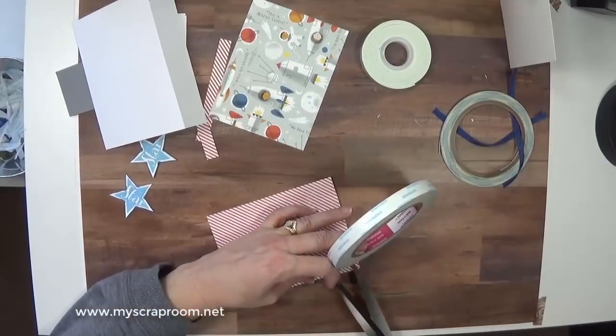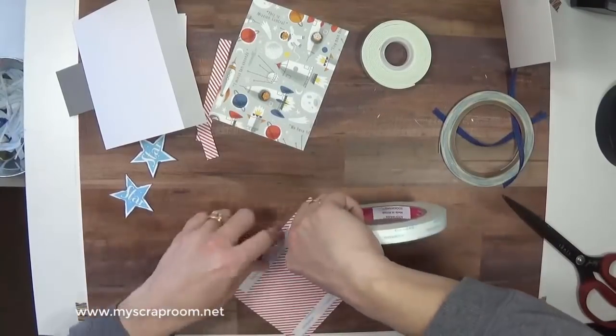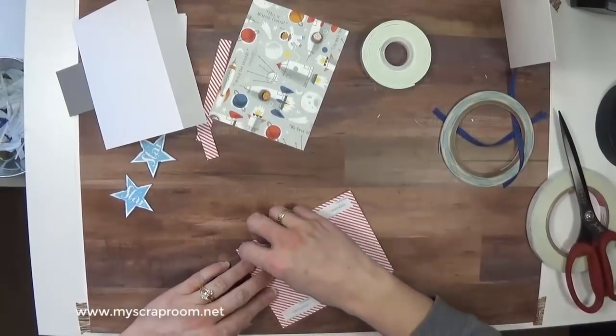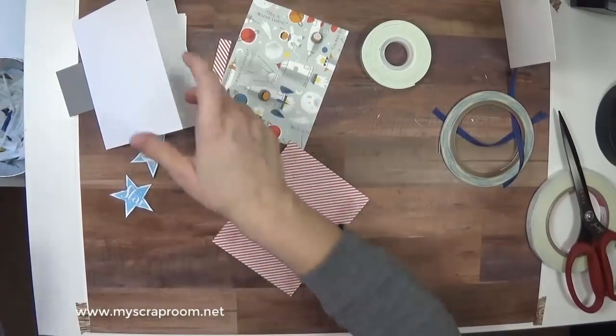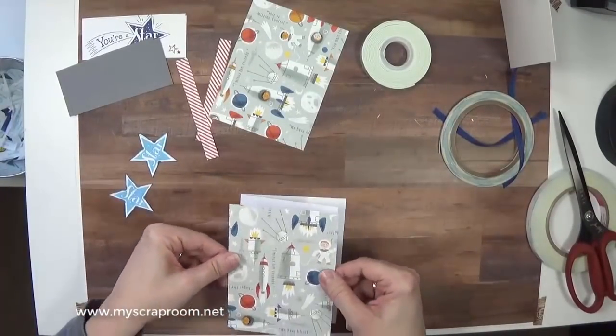Starting to get an assembly line going. It's getting faster because I've got an assembly line going. When you make multiples of cards, this is truly the fastest way to do it. You make all the cuts at one time and all the stamping at one time, and then you do all the assembly at one time. And it really is the fastest way to do it.